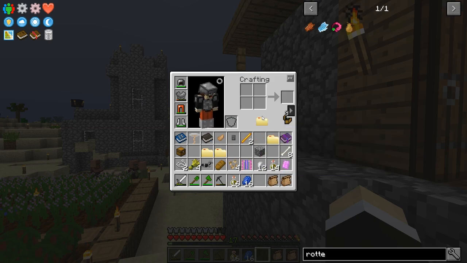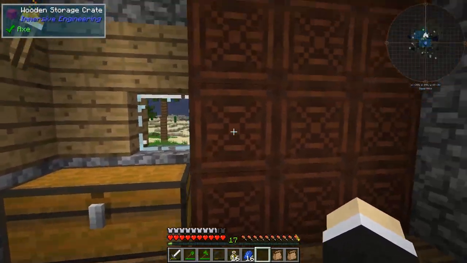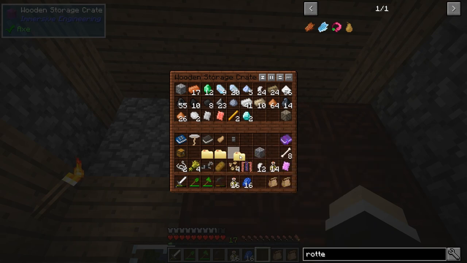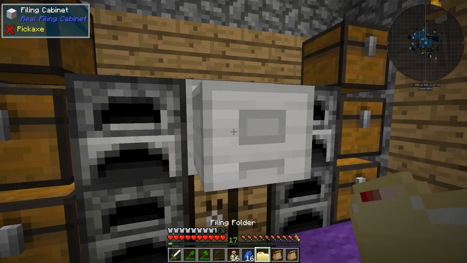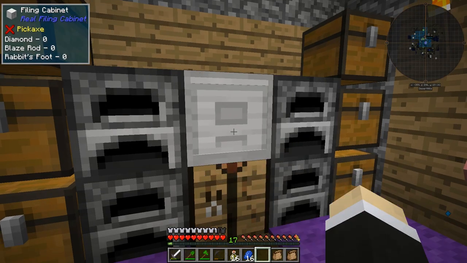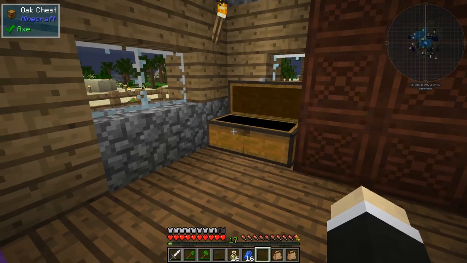Oh, you can't stack them. And this one has a diamond. And this one has a diamond. So we've got 2 diamonds, 2 blaze rods. Oh yeah, that's what I'm talking about. So when you get those, you can open them. Oops, wait, it's true, you need to open it, then you right click, and there you go. So now you can close it. That's pretty cool. I really like this thing.